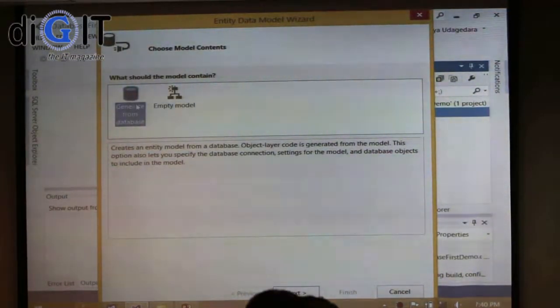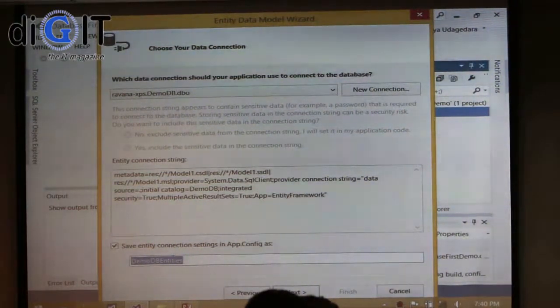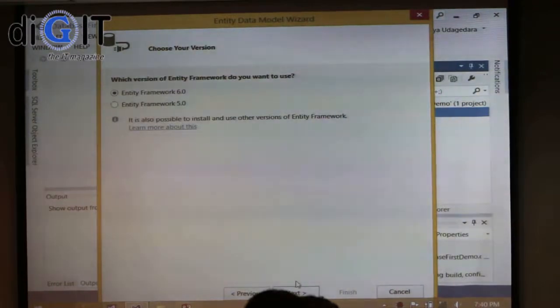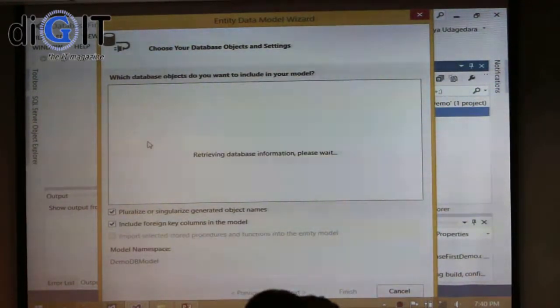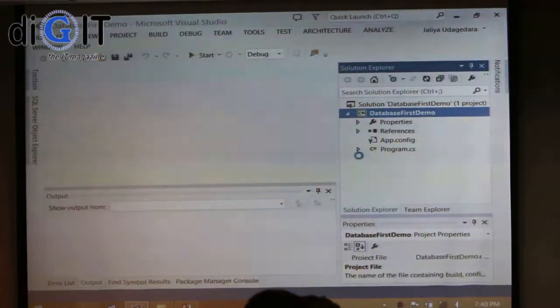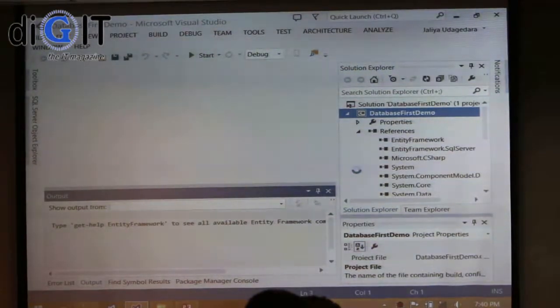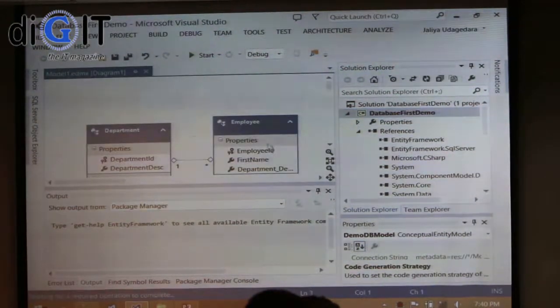Let's say connection string, and here the connection string will be saved as this. And here I can choose which tables and all, like this. Okay, so it has created the model and the relationship is there.